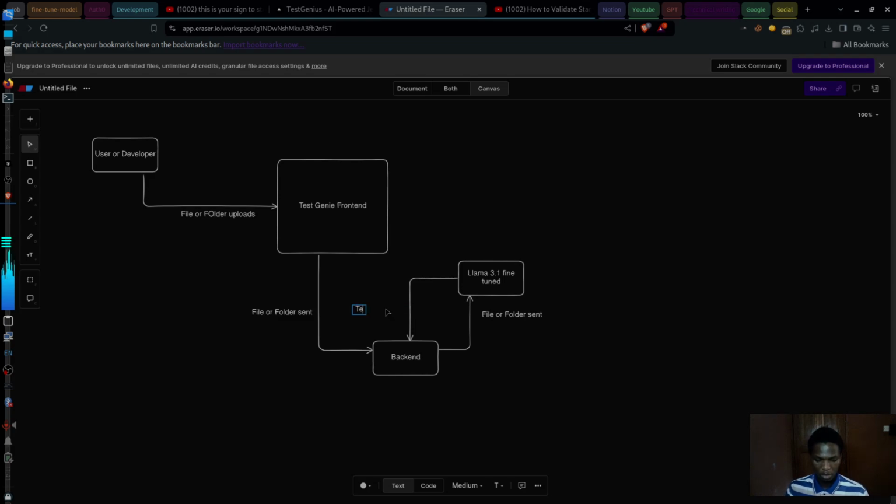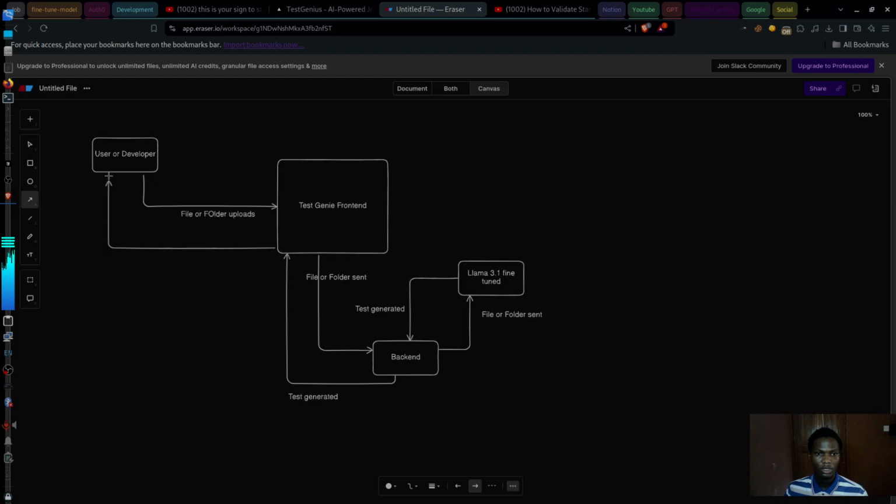Then we have to send that particular file back to the front end, which then the user gets to see on their end. So it sounds like a simple flow, right? But the main thing we'll be adding into this is the authentication.